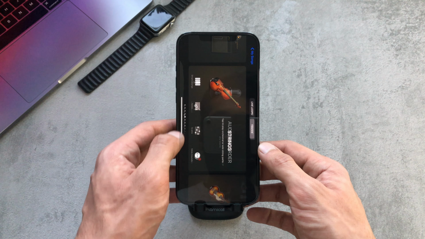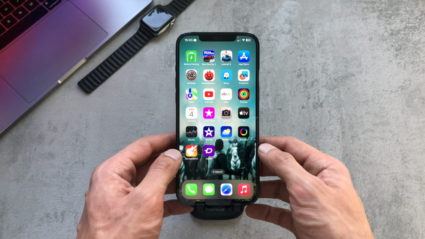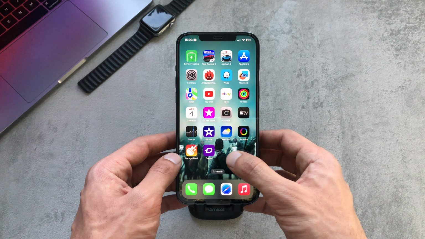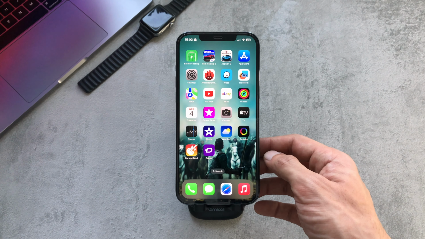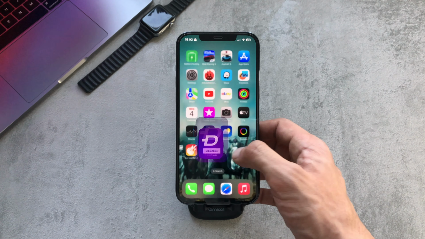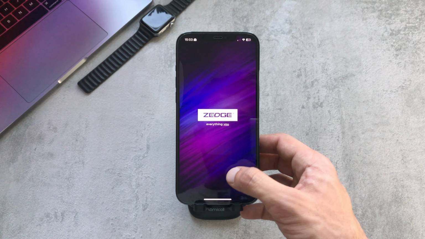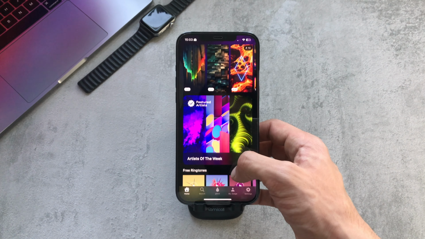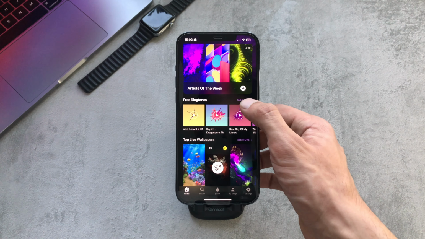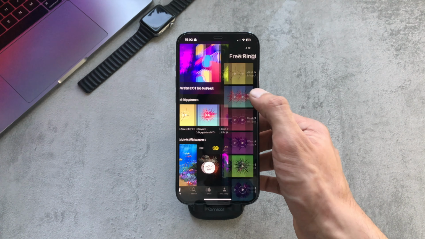The main app that we're going to be using is GarageBand in this case, and apart from that, the only other thing that you would need to do is have the music file or audio file you're going to be using. So you can get these from various places. You can download them from Safari on any website. You can use an app that I have here called Zedge, which is quite good. You can find a bunch of ringtones on here, but anyway, you can download certain ringtones or MP3 files. You just need to download them onto your iPhone.